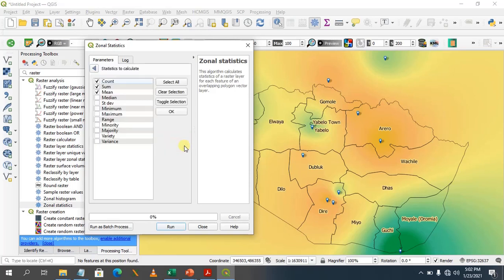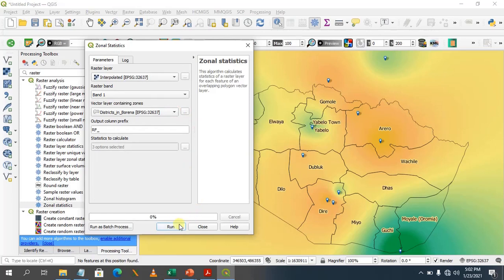Then under options, I'll come here and pick what I need. For the rainfall, I just need mean, but I can also be interested in standard deviation and variance. So I have mean, standard deviation, and variance. I'm going to click on OK, then run.